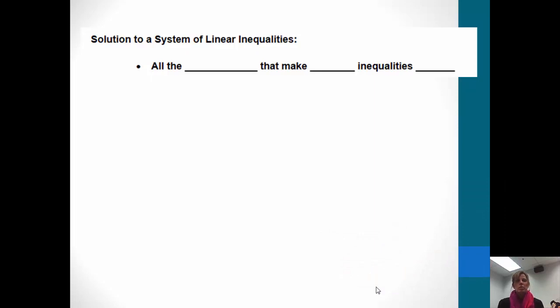Alright, so a solution to a system of linear inequalities. If you remember, with inequalities we do lots of shading, so there's more than one right answer. Same thing with systems of linear inequalities. There are going to be all sorts of answers, not just one. So when we solve it, it's going to be all of the points that make both inequalities true. So we're going to do lots of testing, and again, I'm just going to put an X and a Y because there's going to be all sorts of points that we're going to be dealing with.